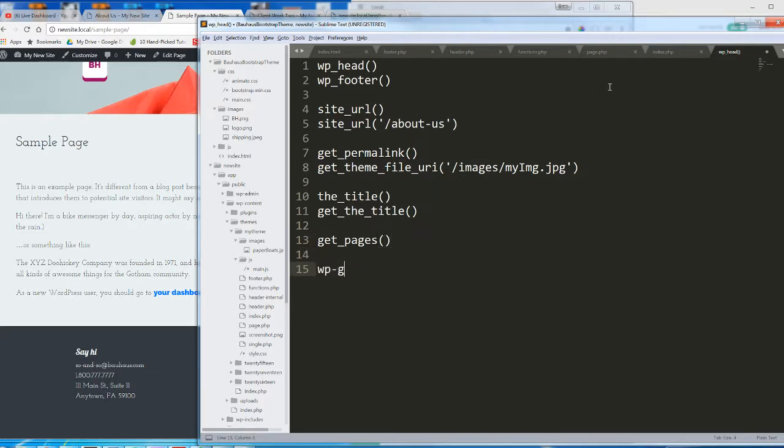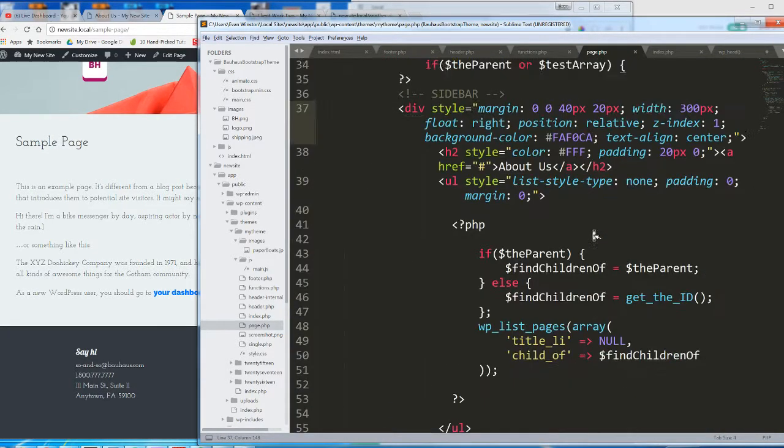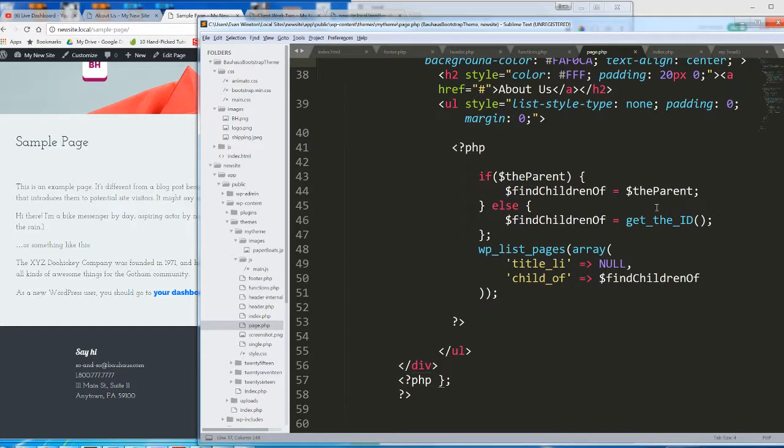WP get post parent ID. Let's see, what else did we do? WP list pages.